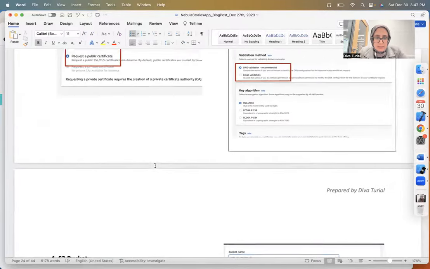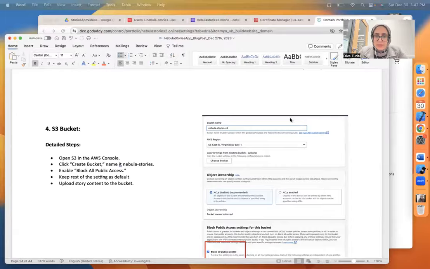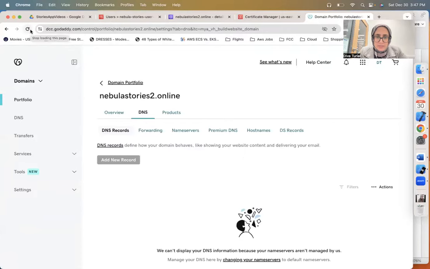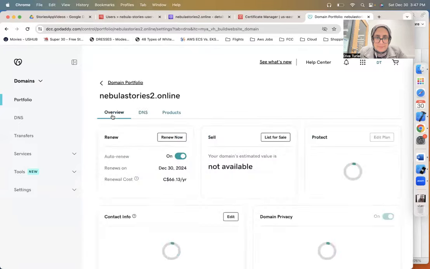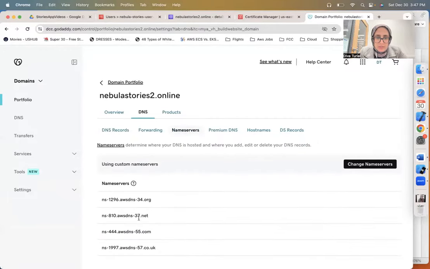So also I wanted to create an S3 bucket now while I'm waiting for the DNS validation to happen. So let's just go here. I'm going to refresh this and see if it's actually being updated or not. I think it's still taking its time. So actually I have to go to the name servers. Here you go. The name servers are actually still here, so my apologies. But even though those name servers have been updated from AWS here, it's still going to take time.